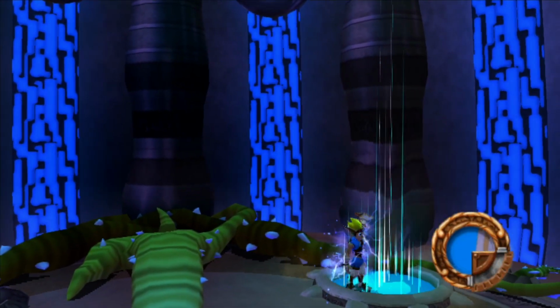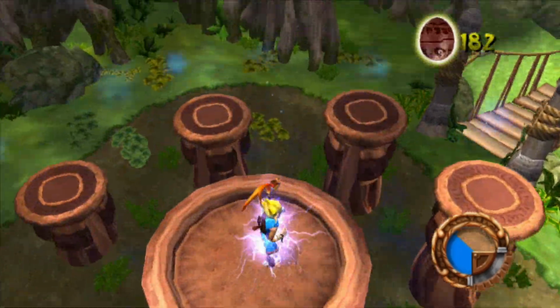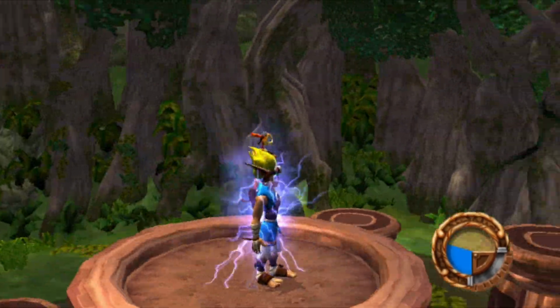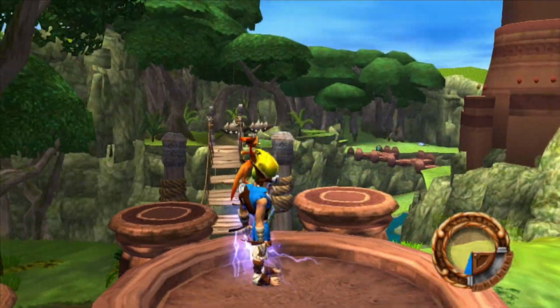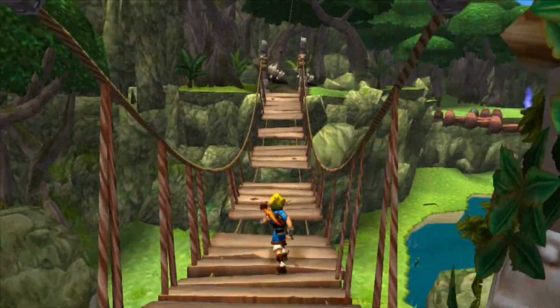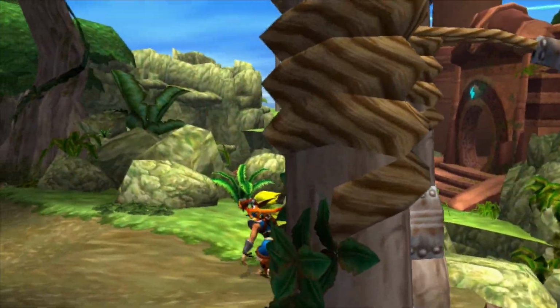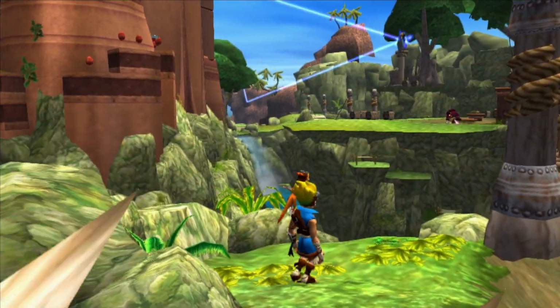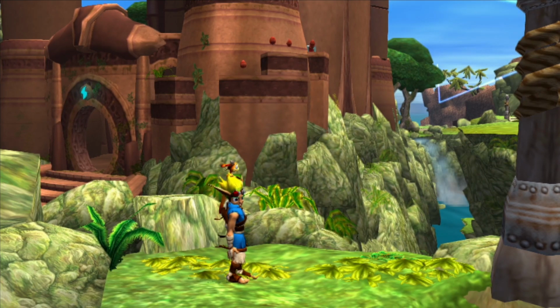So let's jump up here and I'll show you where this connects to. And that's how we get it back up there. And that was the reason why I couldn't grab those eggs. I knew this was the exit. So if you're in that area, don't worry about it, you will come back there. And then there is this area over here that we still need to get through.